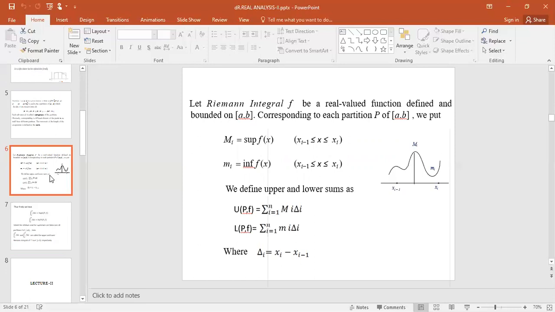Let f be a real-valued function defined on a closed interval, and of course it is bounded. As we know, a bounded function has the property that the absolute value of the function is less than some real number for all values of x in the closed interval. Then we claim that this function is bounded, and corresponding to each partition P of [a, b], we proceed as follows.